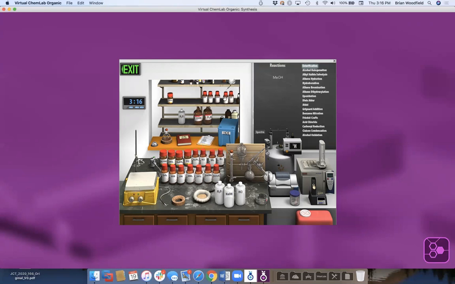So once I've defined my starting materials, I now have to say, okay, which ones do I want to use to make a certain product? If my target was some type of ester, then I have to go through here and say, okay, which starting materials do I need to get to that product? So I'm going to pick this acid. I click it and I add it to my round bottom flask. You can see that there's a solid. These are liquid bottles.